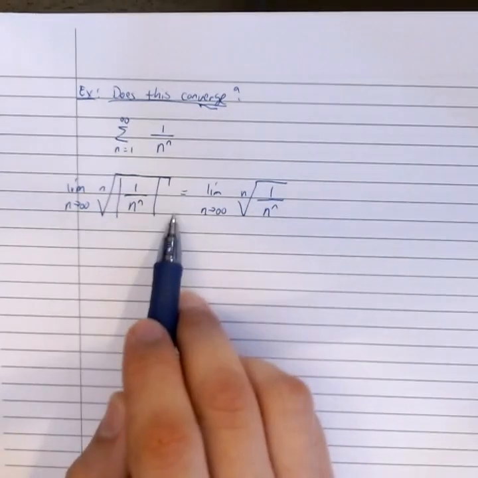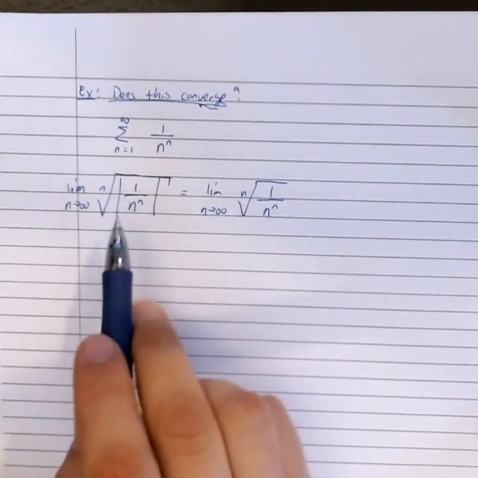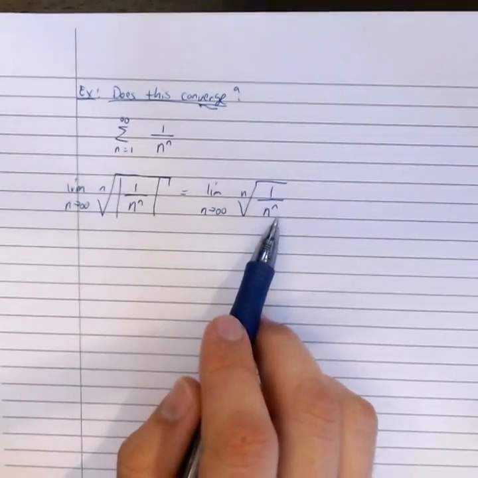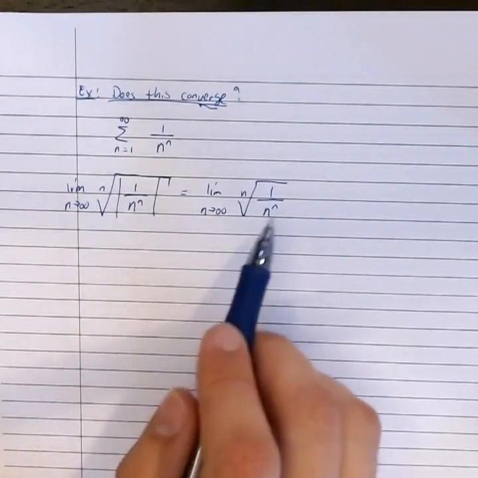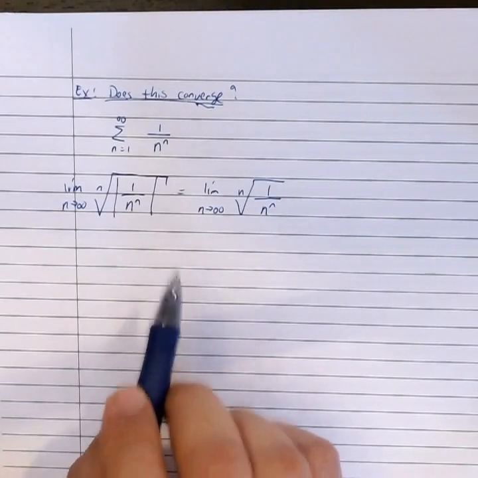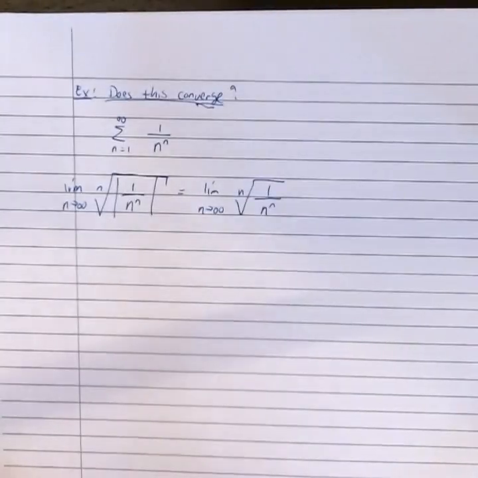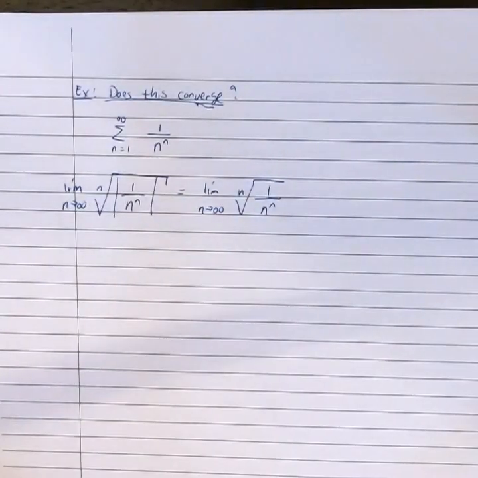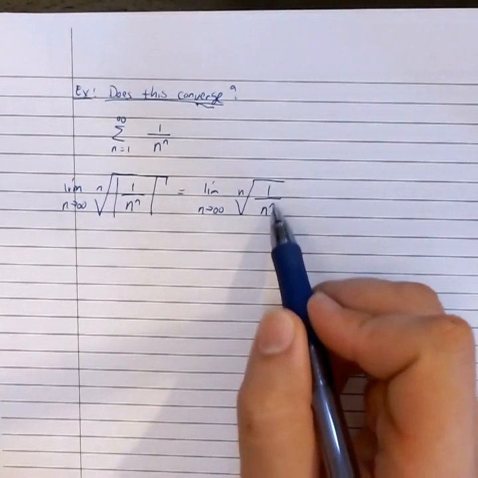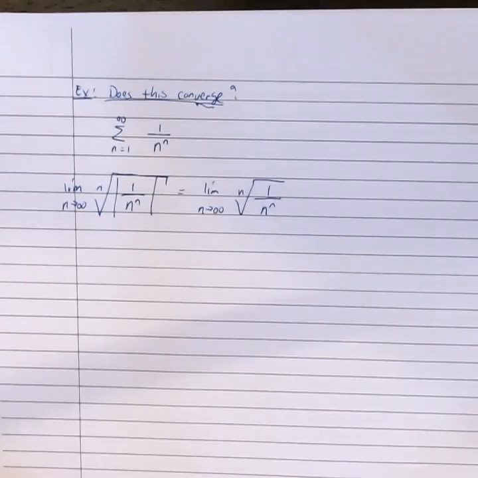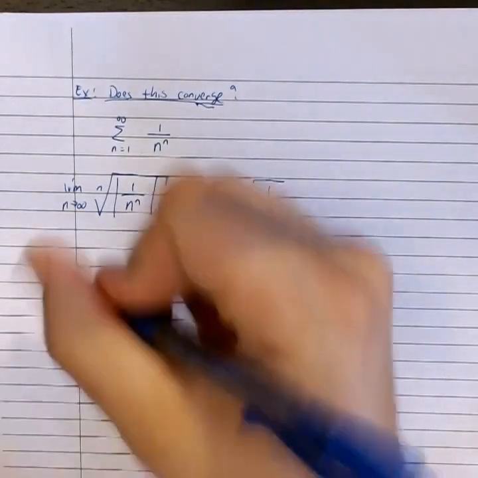In the cases where it does make a difference, you may need to modify from here to here so that we actually do have positive values. But in this case, it doesn't matter. All right, so now I'm going to take the nth root. Well, notice this is a fraction, and when I take the nth root of a fraction, I can do the same thing on the top as I do on the bottom.